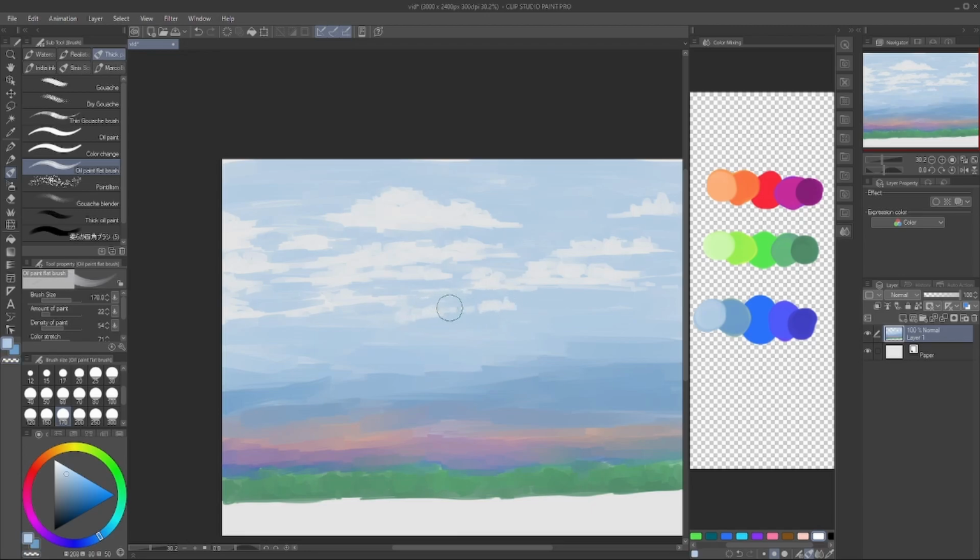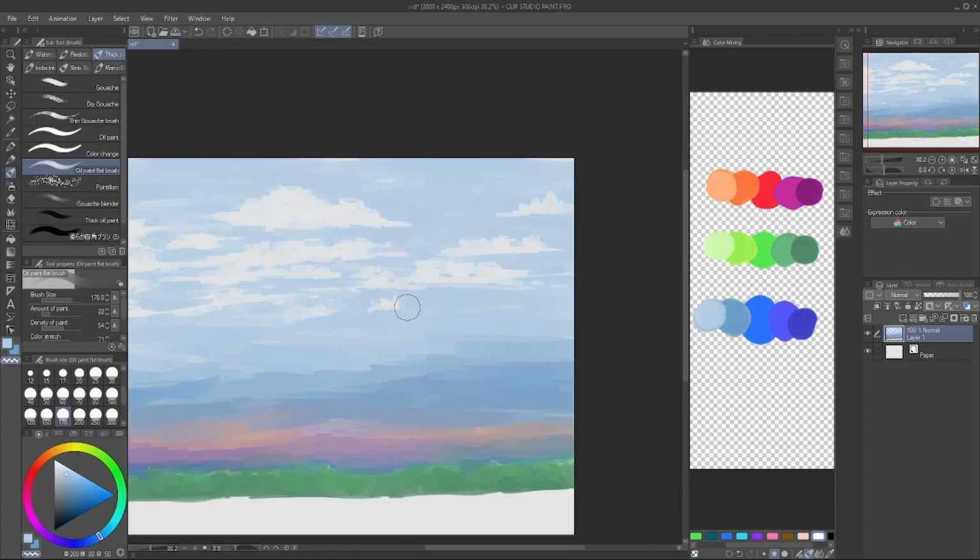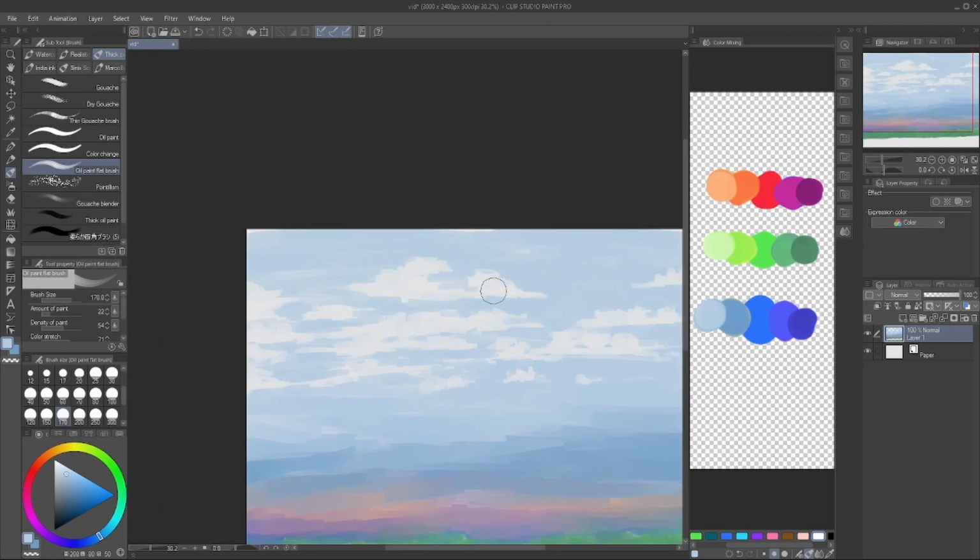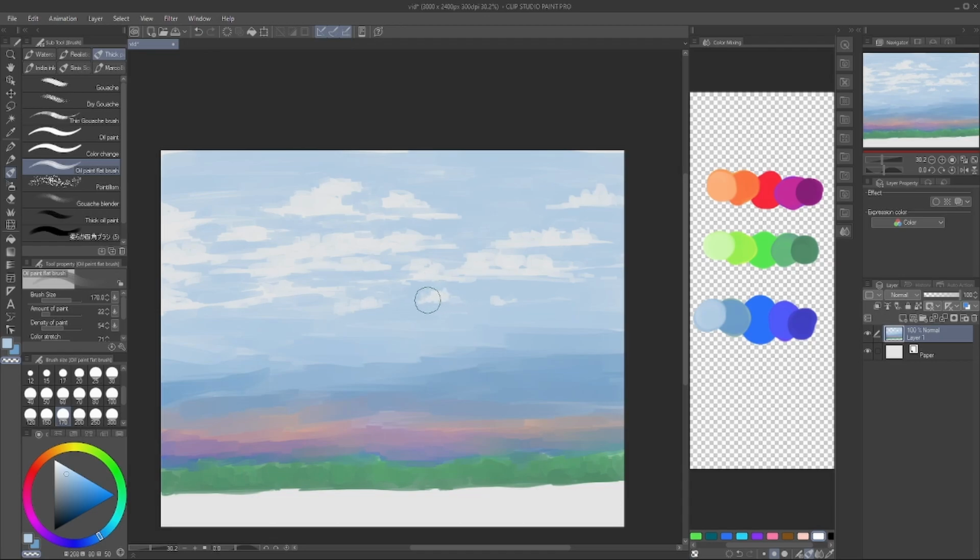Drawing smaller and smaller clouds as we go nearer and nearer into the horizon here. Erasing a few parts. I say erasing, it's just I'm adding paint back in, really. I'm painting in the alpha instead of using an eraser, because it creates a nice sort of mix with colors that are already there. And there I am, just softening up edges. Now I don't want to have a straight line for those. I kind of want to make them somewhat fluffy.